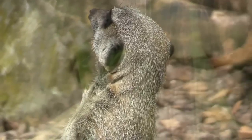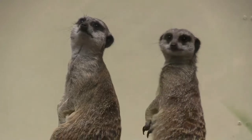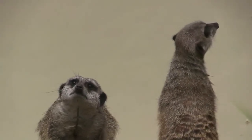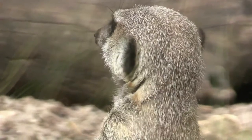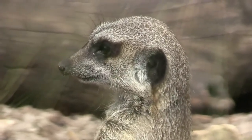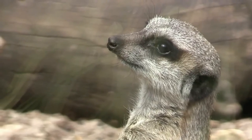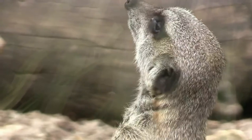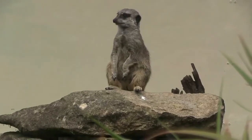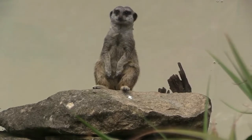The meerkat is a small animal related to the mongoose family. Meerkats live in the Kalahari Desert in Botswana, South Africa. A mob, group of meerkats, gang or clan usually contain around 20 meerkats, but some contain up to 50. They can live for up to 14 years. Meerkat is a Dutch word meaning lake cat. You can see these ones at the Birmingham Conservation Park.